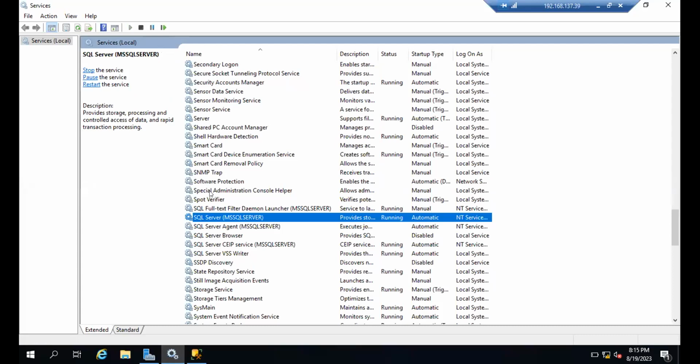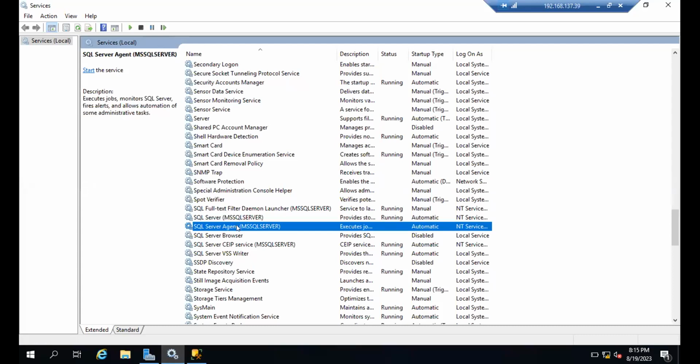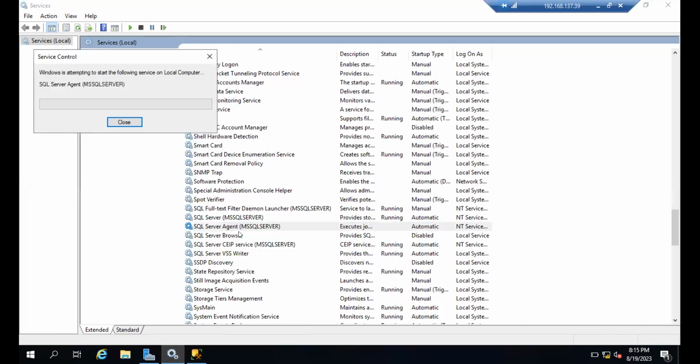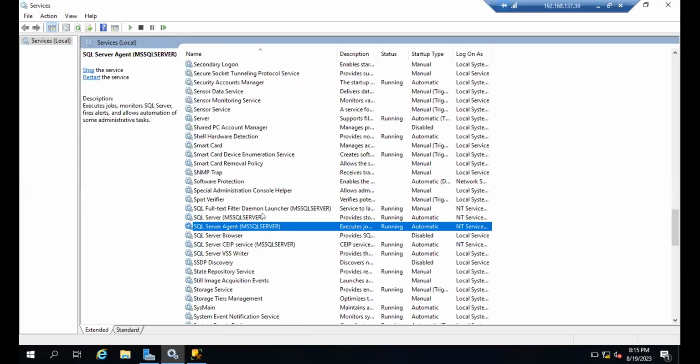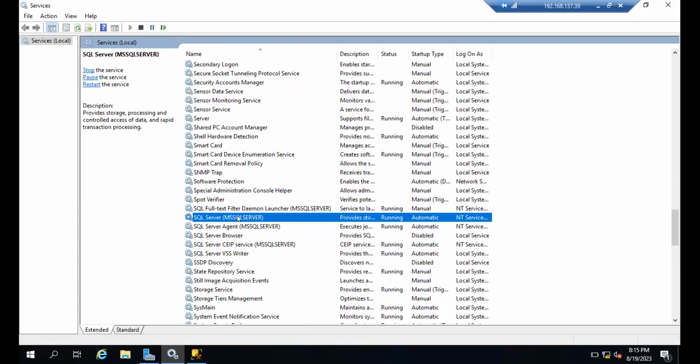I told you, right, SQL Server Database Engine is the heart. After that, the agent service will also be there. You can start the agent service from here as well as from Management Studio. But the main one is this service. Sir, can you explain all the 6 services? I'll tell you, sir.